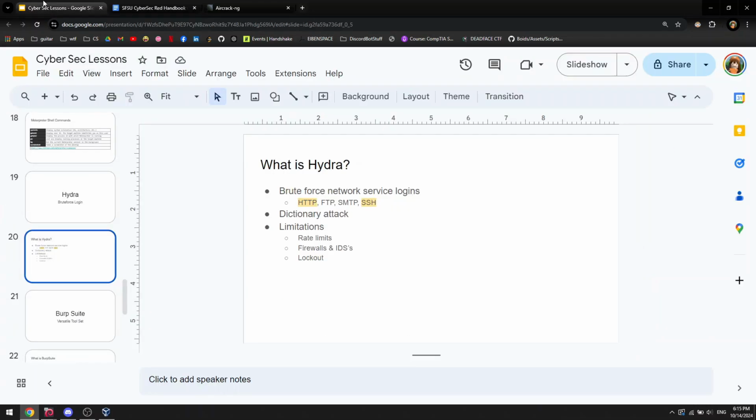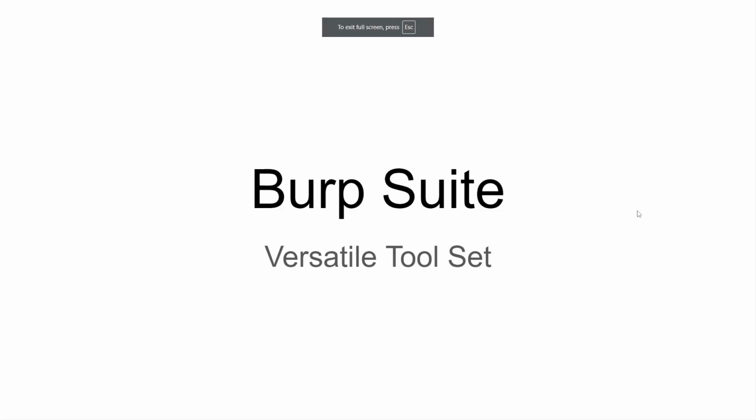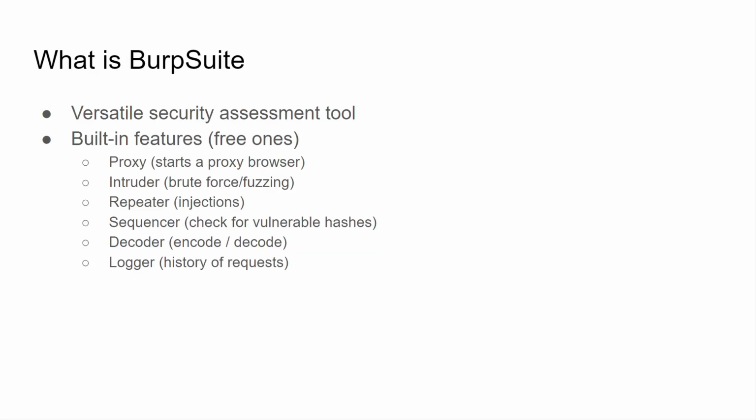Burp Suite is basically a suite, so it has a bunch of tools in it that you can use, multi-purpose tools. So we can talk about them. It's a versatile security assessment tool and it has built-in features. There is a paid version. You do not need to use it.